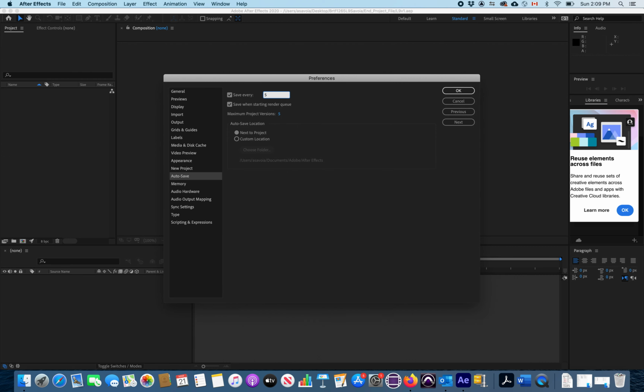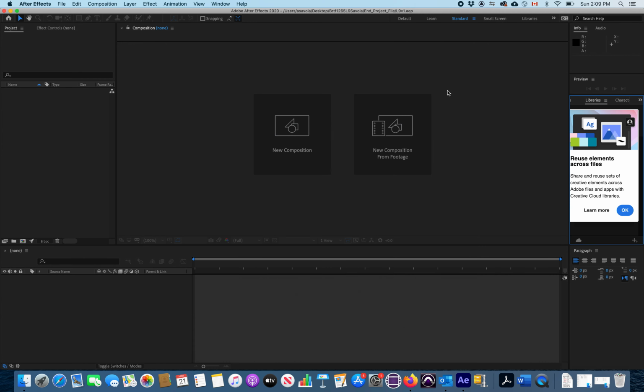I suggest you set that to 5 minutes, because if you forget to save your AEP file, which inadvertently sometimes you do, After Effects will automatically save a version of that and time and date stamp it. Because if you screw something up, you can always go back and open up the last version of the AEP file instead of starting all over again.